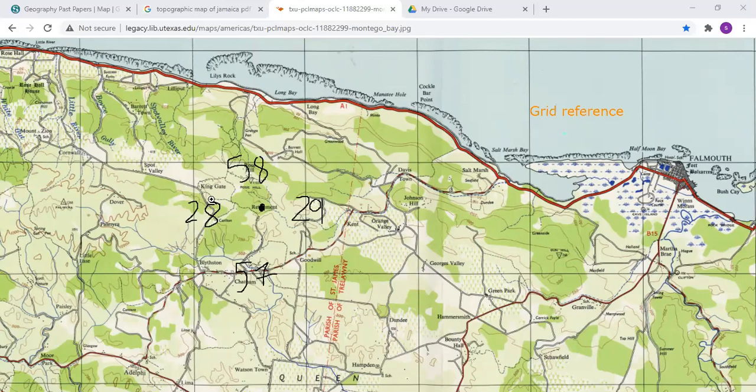So I see Kingsgate and I realize that Kingsgate is within the range of 28. It has not passed 28. So remember Eastings line first, right? And when we estimate Kingsgate, let me put it in the middle right here. When I draw the half line, it's way far from the half line, but when you notice, it's near to 28.